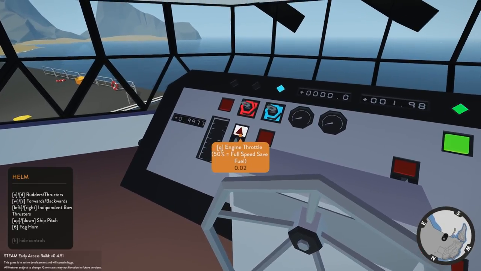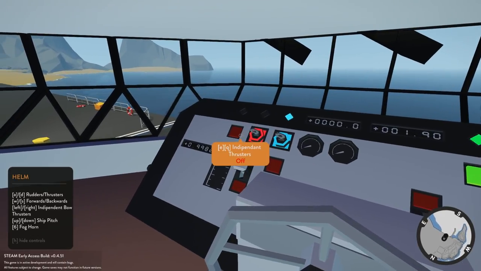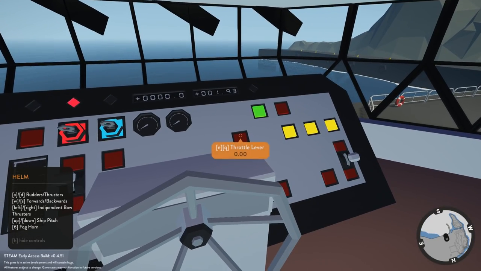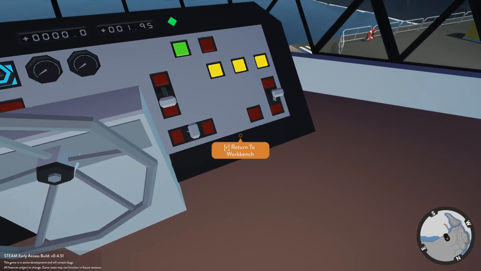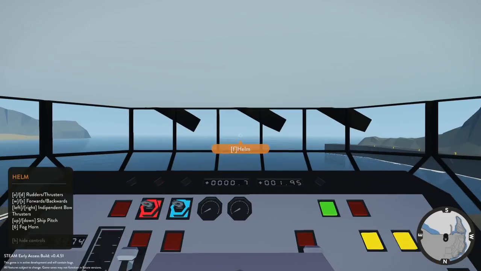Wait, is it idling? Yeah, it's idling. Okay, let's go ahead and... Oh, I think it died. Wait a minute. Did I do something wrong here? Yeah, there is no engine room in this ship. It's all done up here. See, that's throttle. Okay, let's go ahead and go all the way up the... Wait, what the heck?